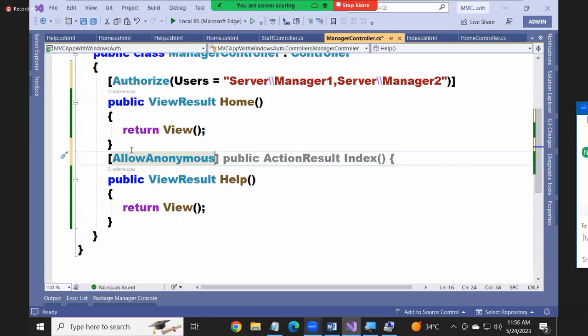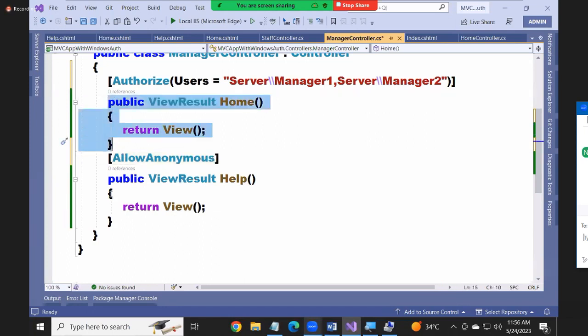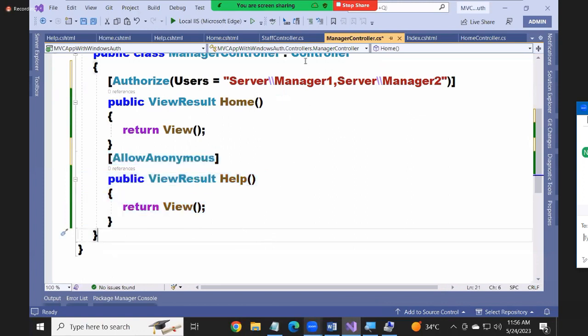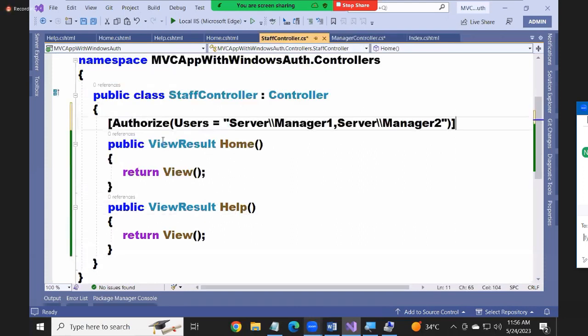Allow anonymous. Authorize is to tell to whom I should give the access, and allow anonymous is to give anonymous access to all the users. Come to the staff controller. Staff 1, Staff 2.